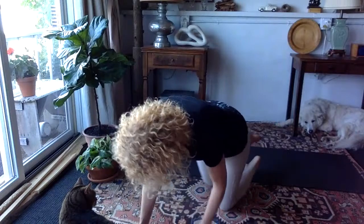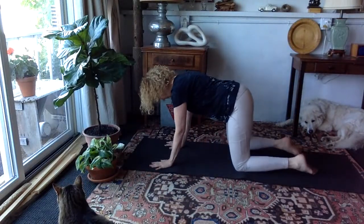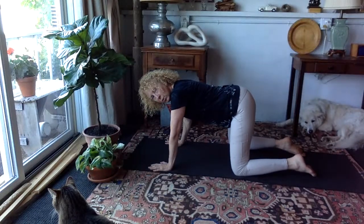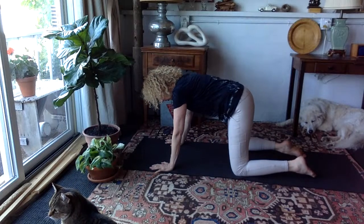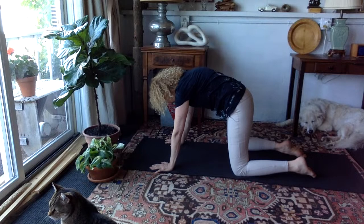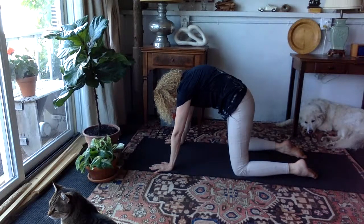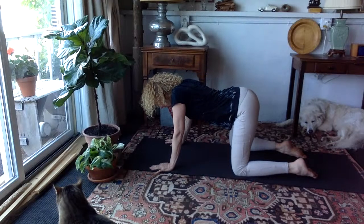So, first thing we're going to do is cat cow. Come here, Owen. Cat cow, knees are hip width apart or wider. Same with your arms and hands. On an exhale, arch the back upward. See, I can feel a stretch right here. Drop the head, tuck the tailbone a little bit, release on an inhale.